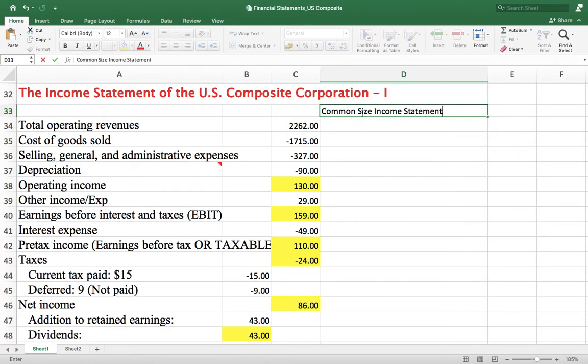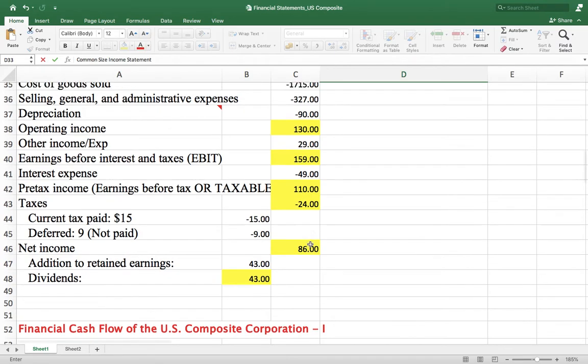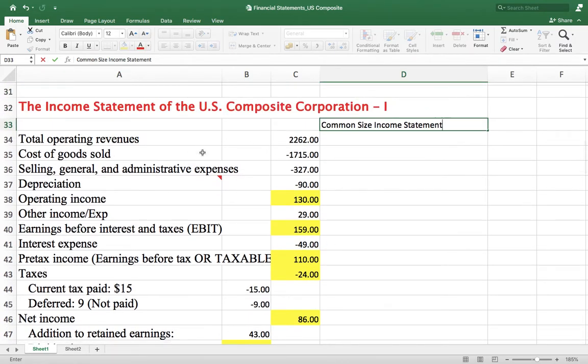Do it with me, please. Common size income statement, what do we do? We take the total sales or revenue as 100%. All other items we take as a percentage of sales. So do it, please. This is equal to sales divided by again sales.